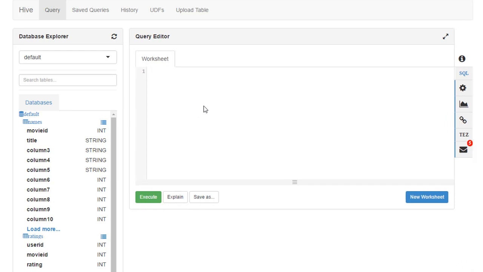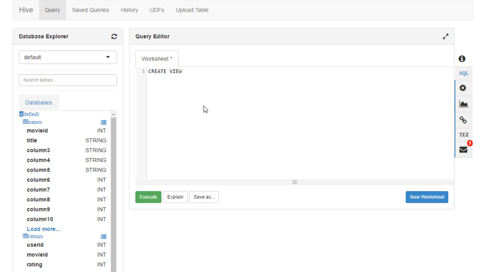Let's do it. All right, remember we talked about views in Hive, so we can kind of break up more complicated queries into parts using views. So the idea is that we're going to create a view that's actually going to find the most popular movie ID and then query that view, join it with the names table to actually print out the names of the most popular movies in 2 steps. This would be kind of a tricky thing to do in standard SQL, so this is going to be a good example of how views can come in handy. So let's go ahead and do that. Type along with me if you will.